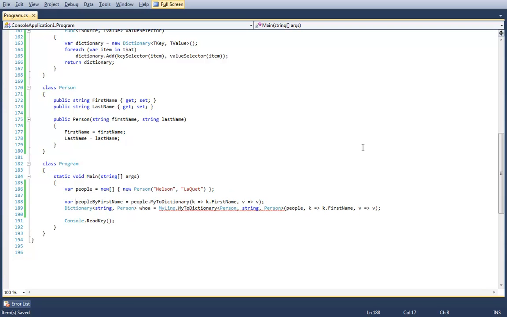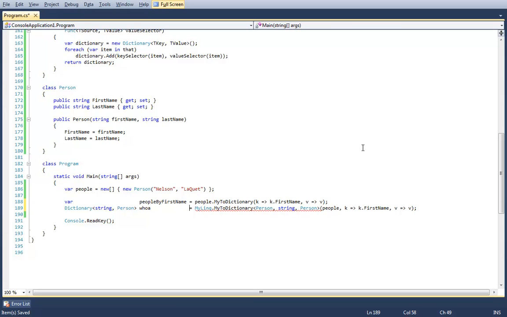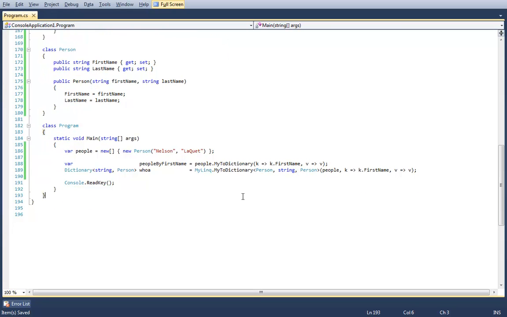And because of C#'s awesome generic type inference engine, we are able to shorten that considerably.